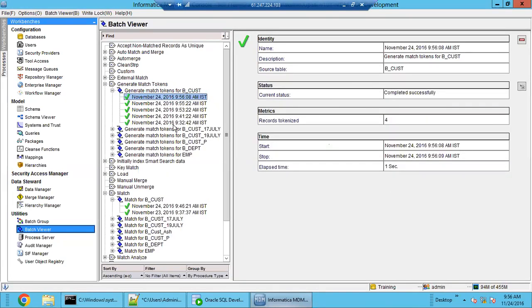So if we have executed the tokenization job one time on the base object, then we always have to check the regenerate option while running the second time, so that it can regenerate the tokens. So this time you can see some tokens have been generated for these 4 records.